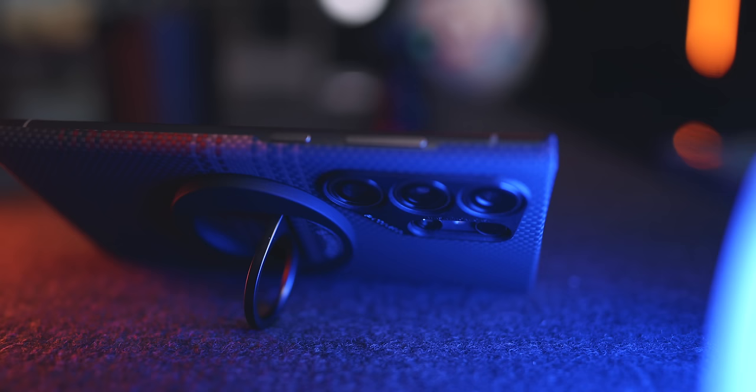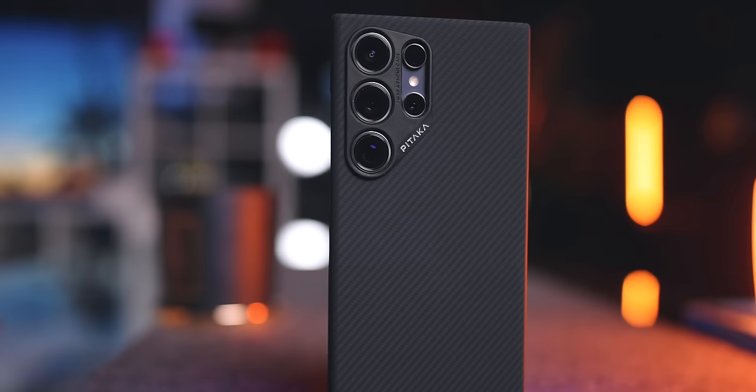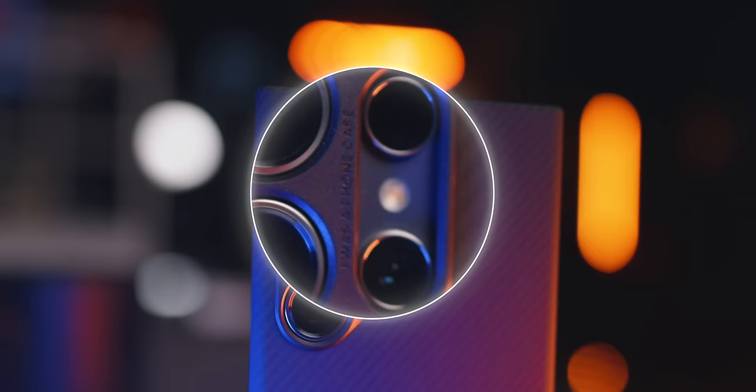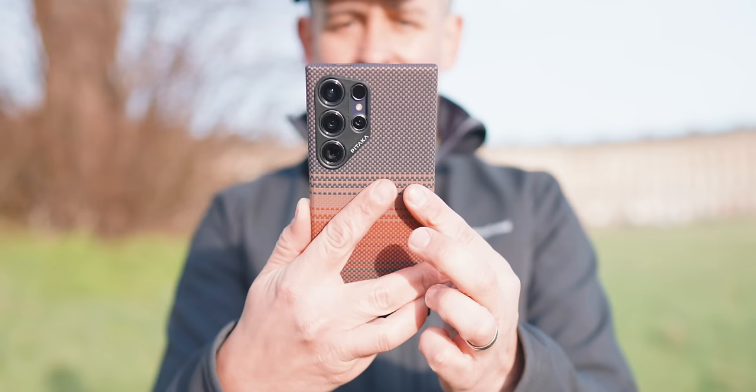These cases are beautiful. One of the things I love is that you can still enjoy the titanium frame and see the finish. Some cases you put on — yes, they protect your phone, but you kind of forget what color you went for and miss the nice design touches. On the camera module protection, in very discreet lettering you can read 'I was a phone case' — they're using less plastic and recycling old cases. It does feel great in the hand with an anti-slip feature for grip. Even though they're extremely thin at 1mm and very light, they're still durable and feel quite tough.